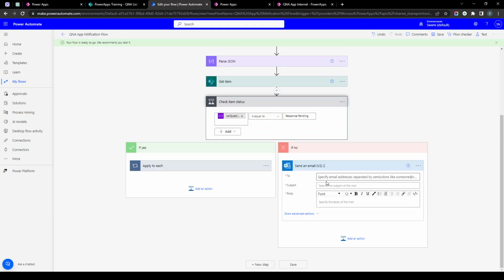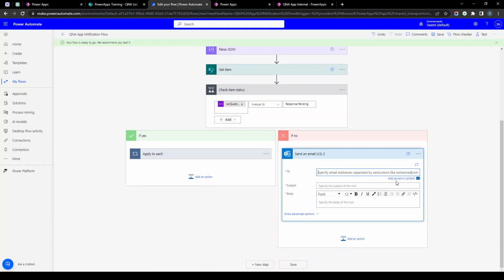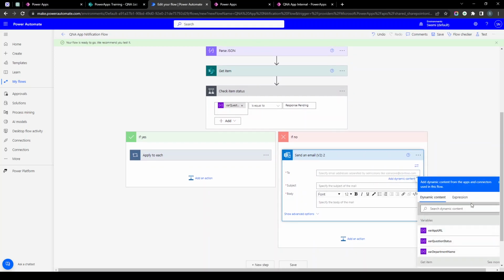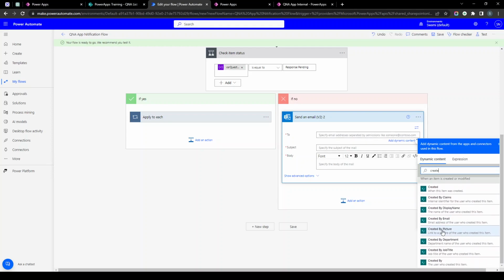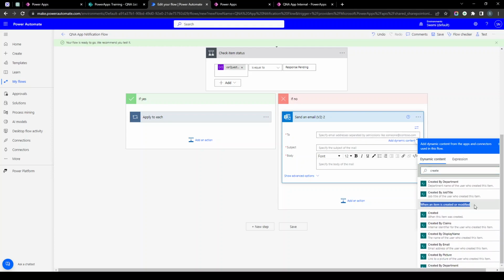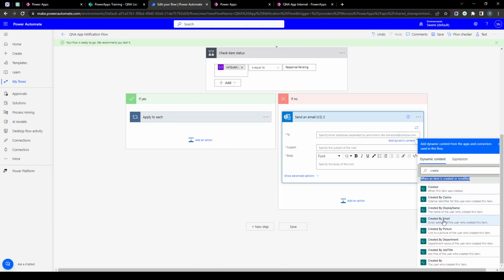I will select send an email, then who I need to send it to: whoever created that question. So I will select created, when an item is created or modified, and I need created by email.